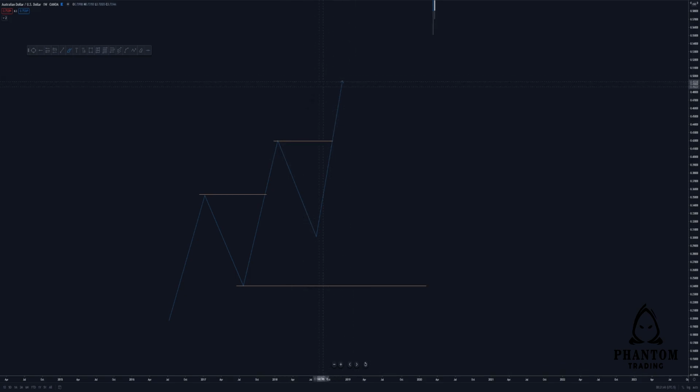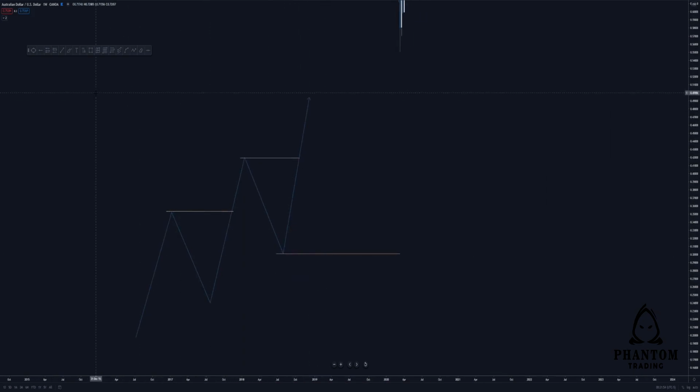So with that being said, now if we look at most recent price action, we have a higher high that has just been formed, which then does what? Confirms that this is now the higher low. So the expectation is now price will form a higher low, whether it's to the mid level of this range or potentially all the way down to form a double bottom and form some liquidity here for future price to come and take out.